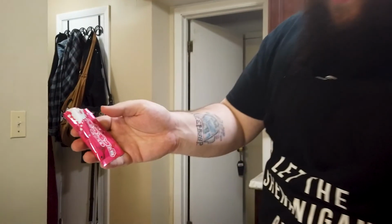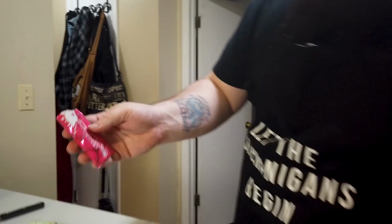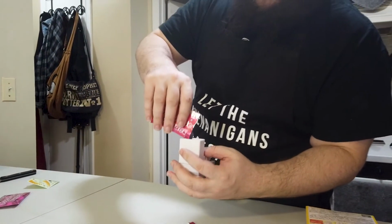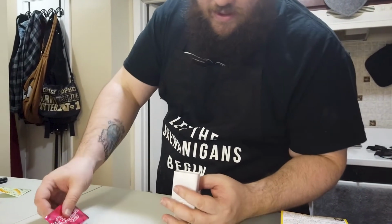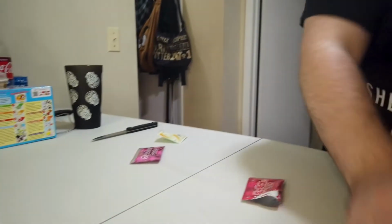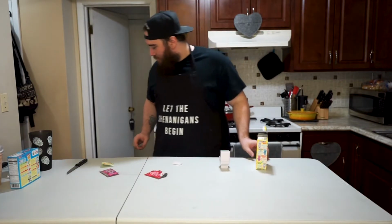Opening a packet. Which packet is this? I don't know. It's a mystery. Oh, we love a mystery. We love just winging it. So it says I just pour the powder in there. Why are there two packets of powder, can I ask? I'm assuming because we get to maybe do this twice. No, it says there was a... The lid, Patrick.